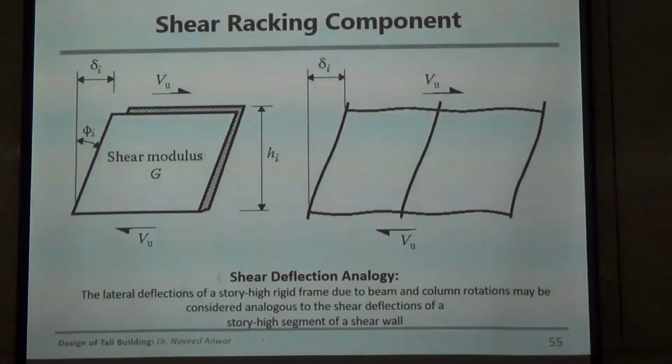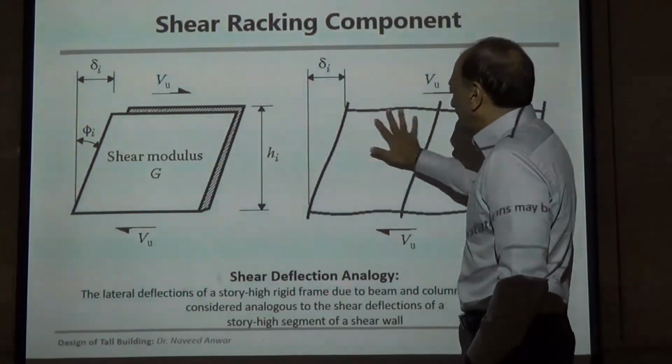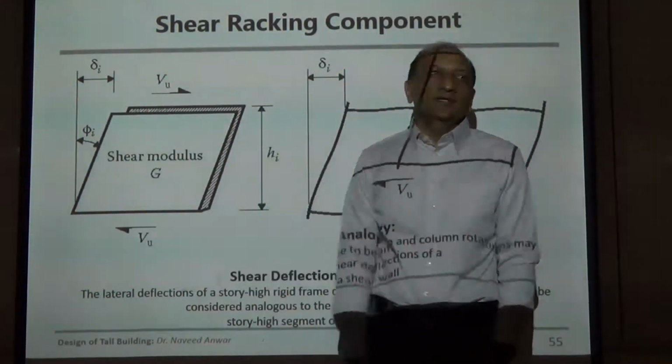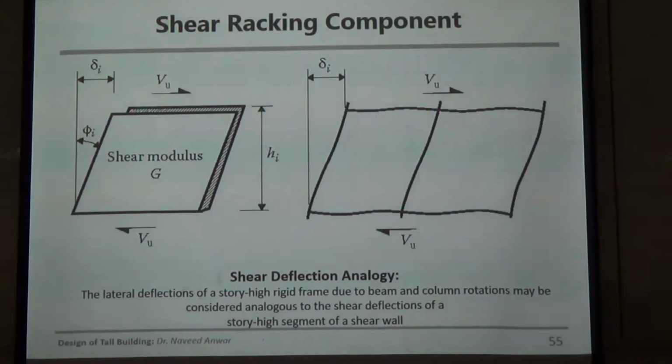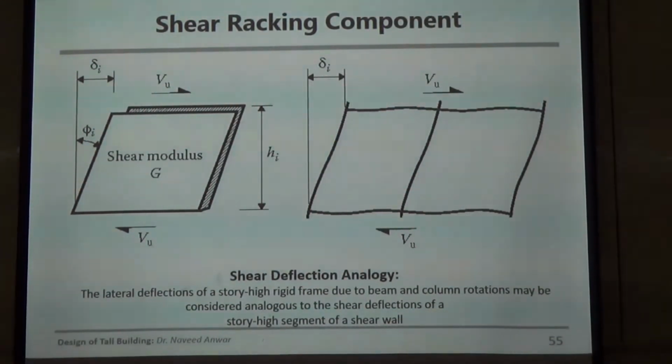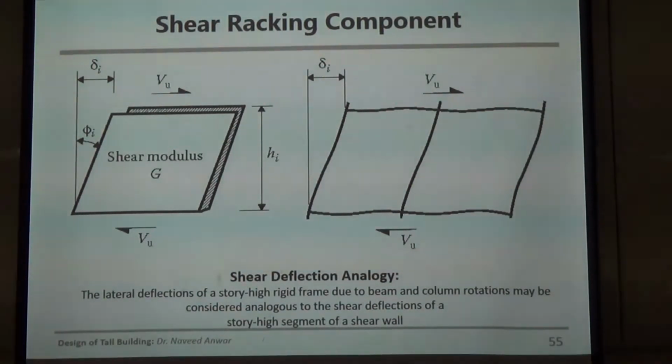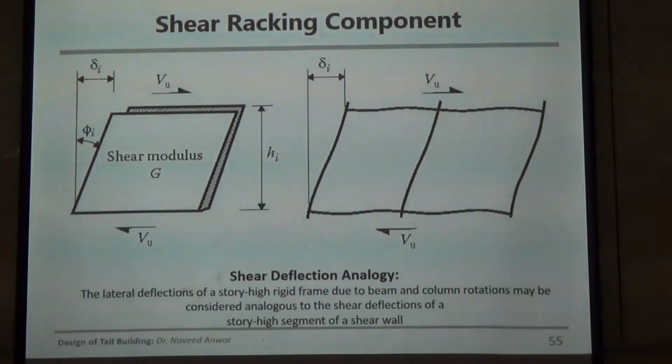How to control it? There are two ways: one is through the frame and the second is through shear walls. If you have a shear wall, it will try to limit the drift in a story. If you don't have a shear wall, the drift can be large. So how much is the drift ratio limit? 1 by 1000? Yeah, 0.2%, 0.1%, it depends on a lot of things. It can vary as much as that.